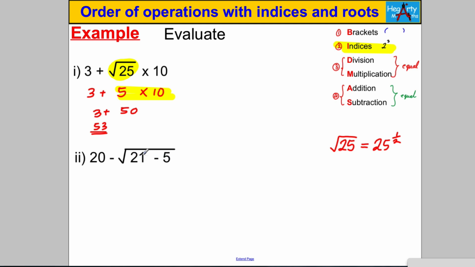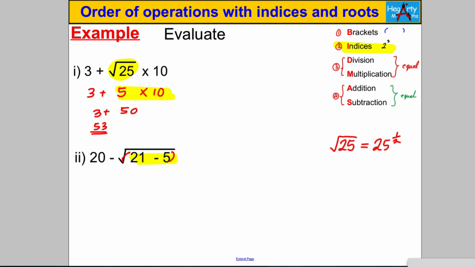and we've got a subtract on inside. Now, we must, do you remember when I said to you if you had something like 2 over, I don't know, 4 take away 3, even though there's not a brackets there, we need to work out 4 take away 3 first to see what we need to do our division by. And the same sort of thing applies here. We've got to work out 21 subtract 5 first before we can take its square root. And whenever I see something in the square root, I put a bracket around it to remind me to do it first. So that's what we're going to do.